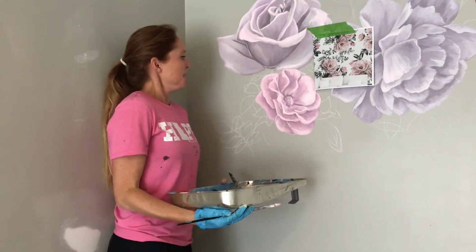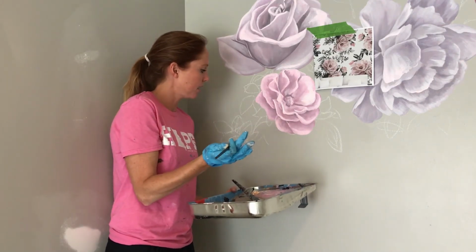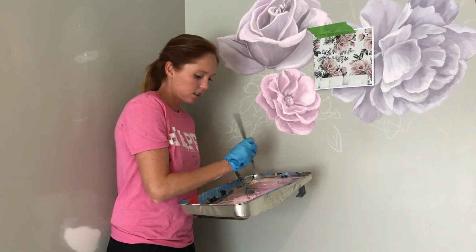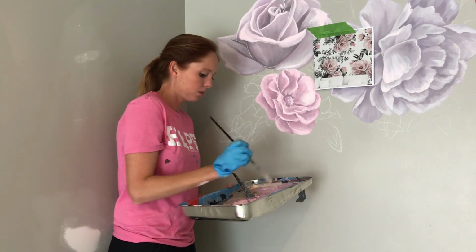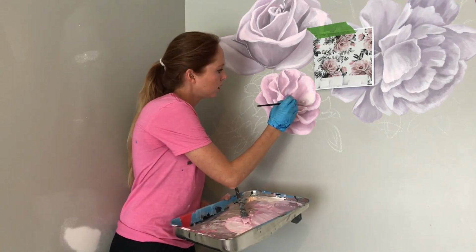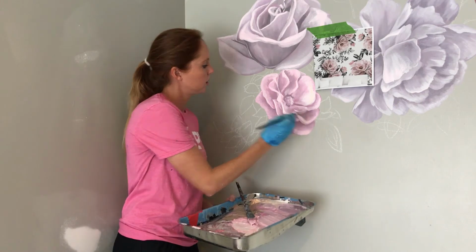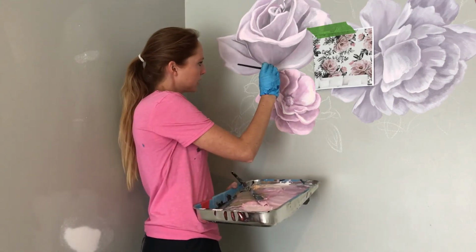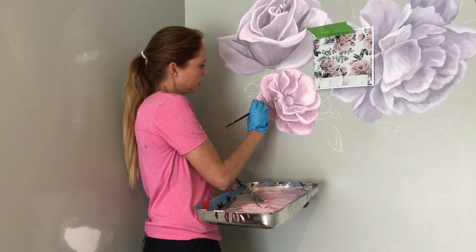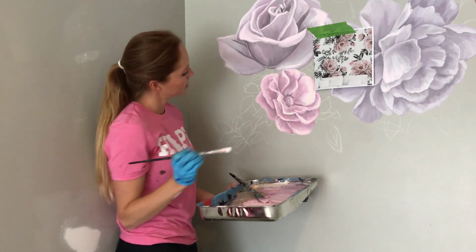So now that we've got it, it's basically done. So basically we just did a dark color and then gave some highlights on the outside, blended them down, and then put an even stronger highlight on it. And now we're gonna put a little bit of a yellowy highlight. Yellow really has a really good warmth to it. A little bit of yellow on it just to feel like the sun is hitting it almost. Go just in certain spots, not everywhere. There we go.